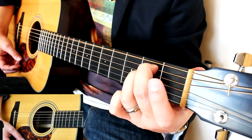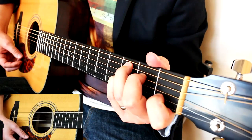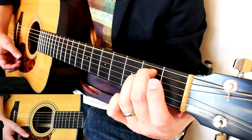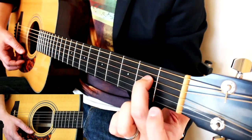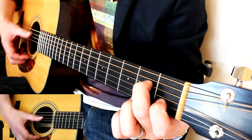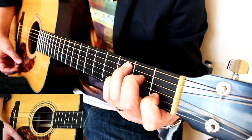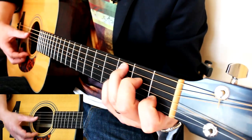E minor. E minor 7. C7, B7. This time, same as before to start with. E minor. E minor 7, A minor 7. So move your middle finger down one string to the second fret on the D and index finger on the first fret on the B. Then to C7. Okay, so that's a little different. Normally it's C7 to B7 after the E minor 7, but this time it's A minor 7, C7.